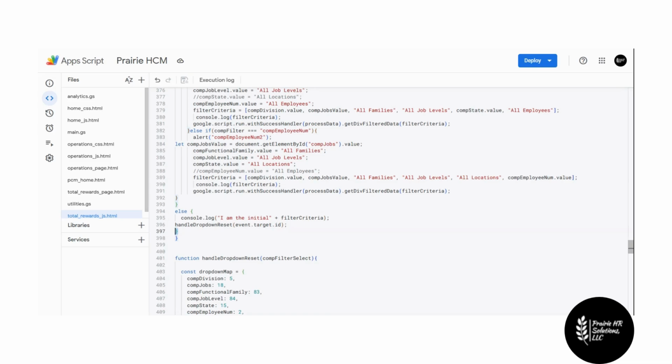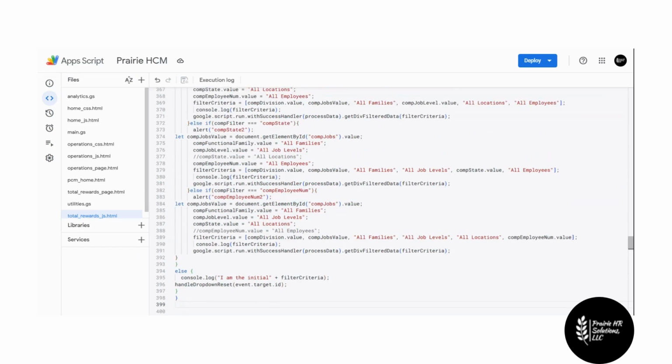Anytime that you have a lot of if statements, and more importantly, a lot of nested if statements, you have to make sure that your closing brackets match where they really need to close. Because if this is closed down here, then your function is not going to work properly. So make sure that your brackets are closed.